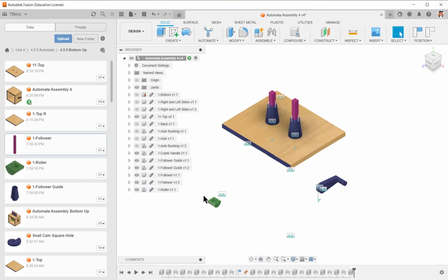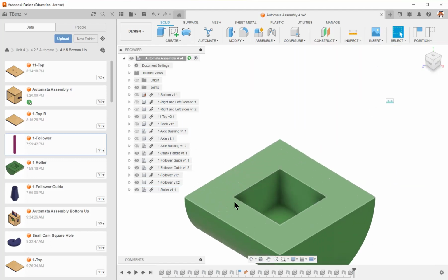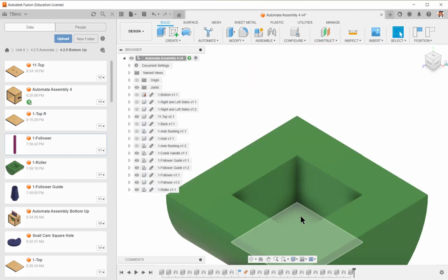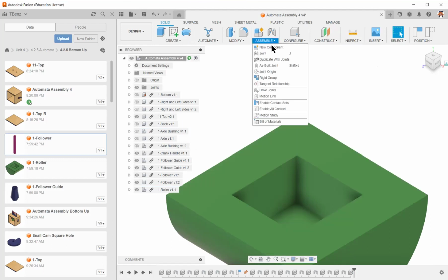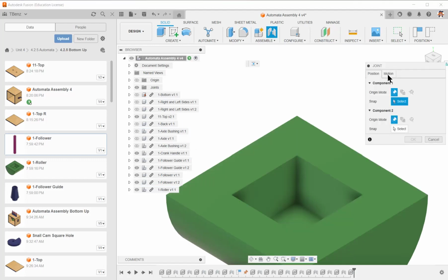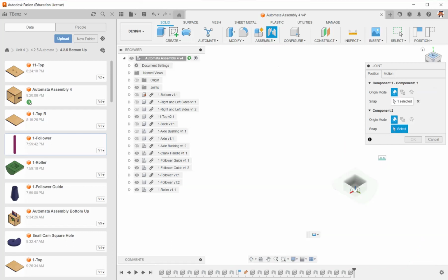So now I'm going to zoom in real close to this roller, and I need to look on the inside of this. So we're going to go to Assemble, Joint. I have to change it back. I've got to get back to Rigid. So I'm going to select Rigid. I'm going to bring my cursor down into the bottom, inside bottom there. I'm going to hit Control, and then jump to the center. Okay, and then I'm going to zoom back out.